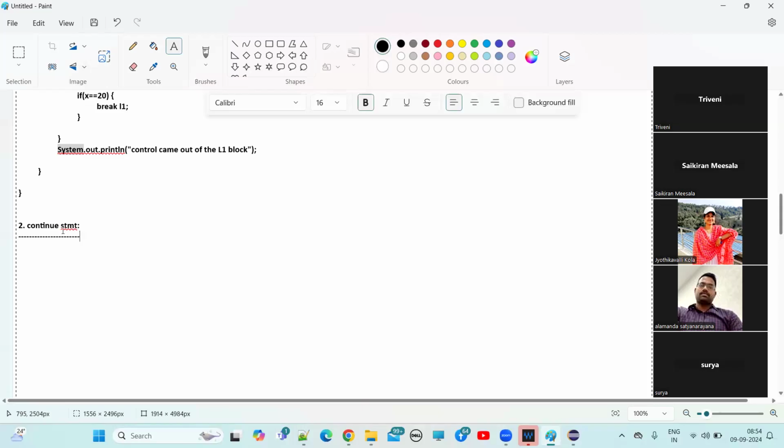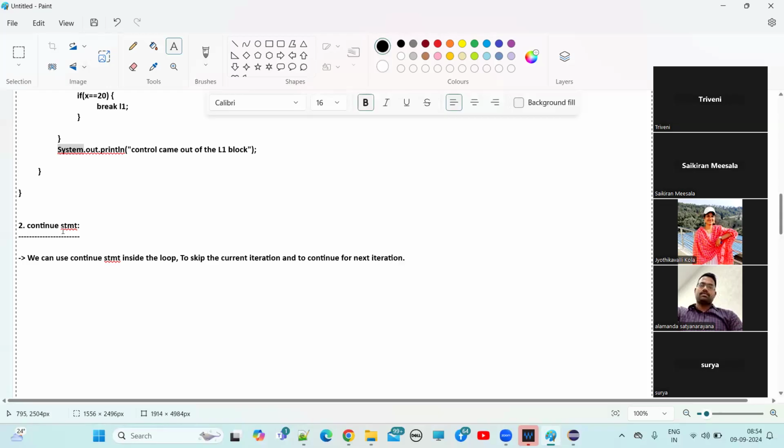So we can use the continue statement inside loops to skip the current iteration and continue for the next iteration, guys. Where can we use this continue statement?